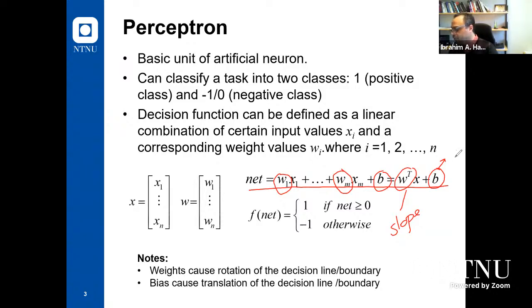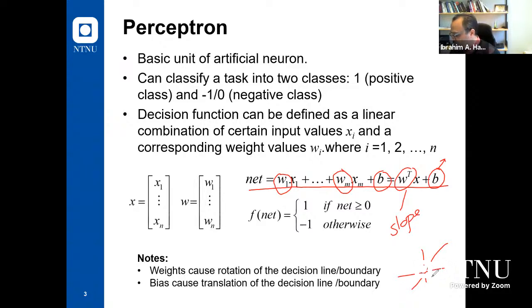So if you have omega, you can just imagine you have an equation y equals omega x plus b. Select any omega value, for example, omega equals 1, b equals 0. It will be a line which goes through the origin with a slope of 45 degrees. So this line can be parameterized by omega and b. Omega is the slope of the line, and b is the intersection with the y-axis.